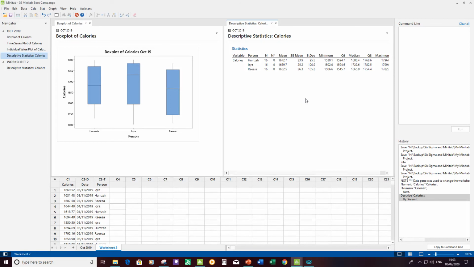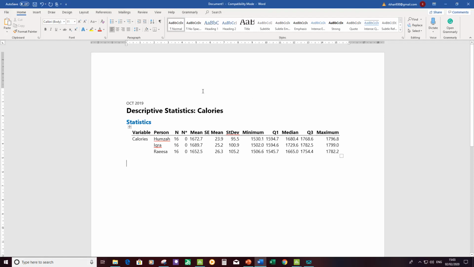And also if we want to send something to PowerPoint or Word, we can do that easily from the output pane as well. I can either right click on there, click send to PowerPoint, or I can do it from up here as well on the little arrows. And let's see how quickly I can do this on my computer. Send to Word, which isn't open at the moment, and then it should open Word. Okay, it's not going to make it active until I click on this, but it sent it to Word, and you can see how the data is still editable in Word, and you can do that with PowerPoint as well.